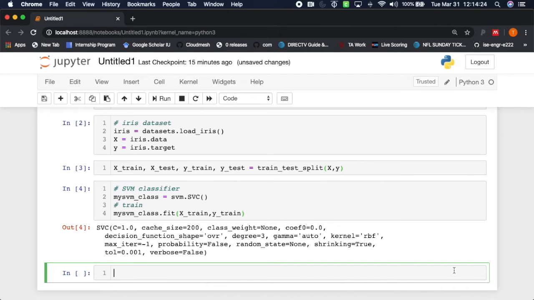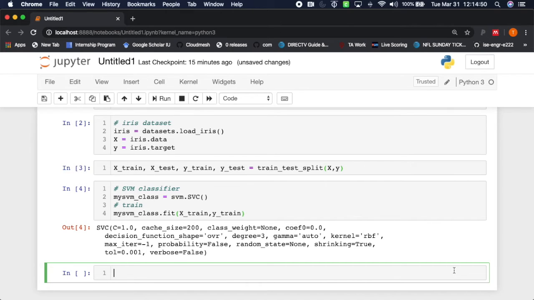If we wanted to put the iris data set, now that's actually a good idea. I might show you also how to put the iris data set into a MongoDB and call it. That might make some sense. But for now, I'm just going to show you how to create a model and then save that model to the database, call the model back from the database, and make a prediction.